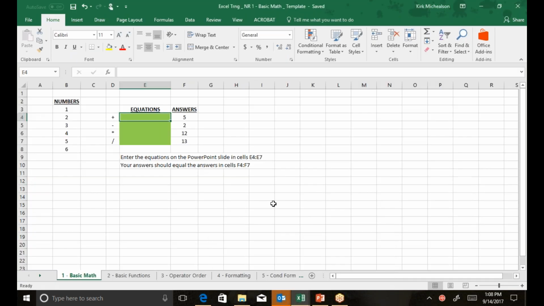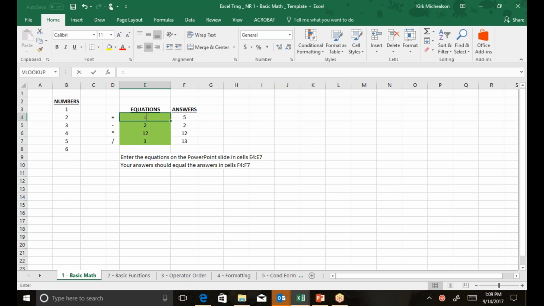Okay. To do it simply, I'm going to do it just with numbers first. Equals 3 plus 2, you see the plus sign, equals 4 minus 2. I know this is real easy. Equals 2 times 6. But I actually see in a midterm today, grading people using the asterisk instead of the power symbol, which we'll get into in the next session. And equals 6 divided by 2. So it's pretty straightforward. You can see as I highlight the cell what the equation is with the simple operators: plus, minus, times, and divide.